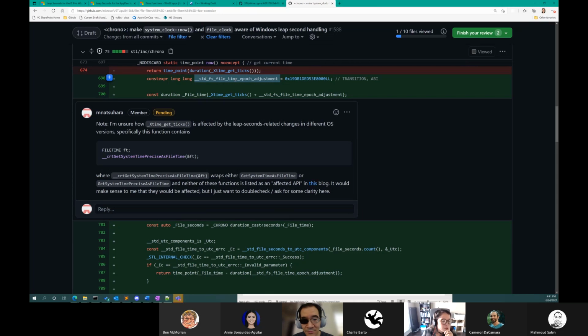It's only showing up 2 times as far as I know, as well as in the source file. But something to be aware of. This is a long, somewhat obscure hex string that seems potentially easily muddled. All right, creating a file time using getTicks and adjusting by the file time epoch adjustment.